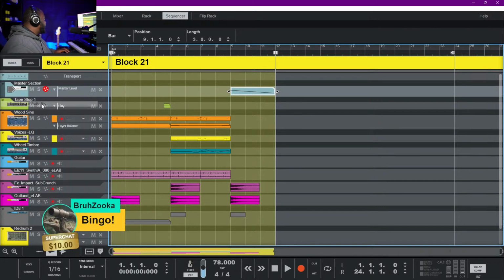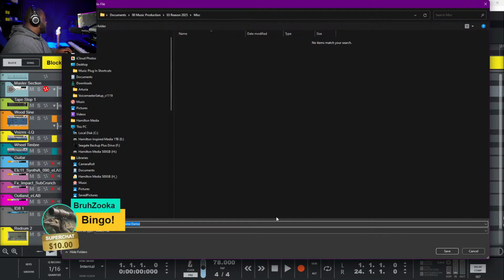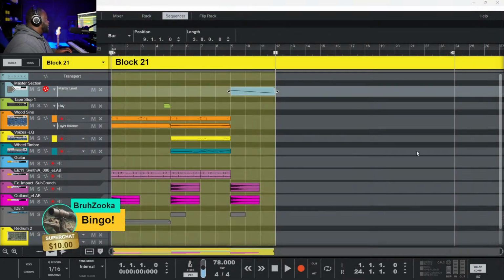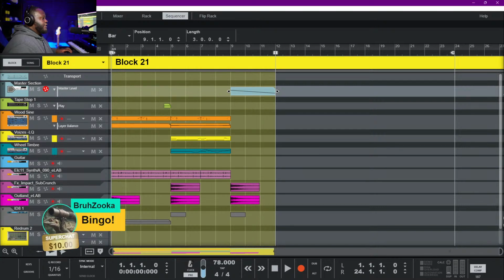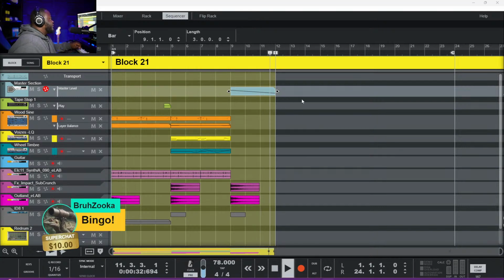Now, export song. This is our live stream outro music stinger. Hit save. Hit OK. It's gonna make a bunch of gobbledygook sounds.